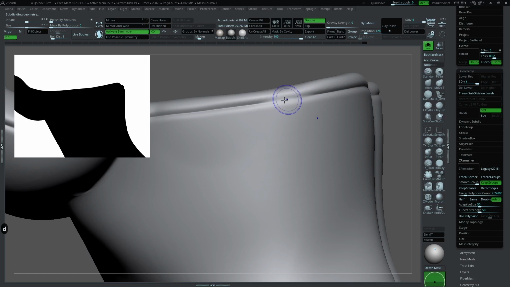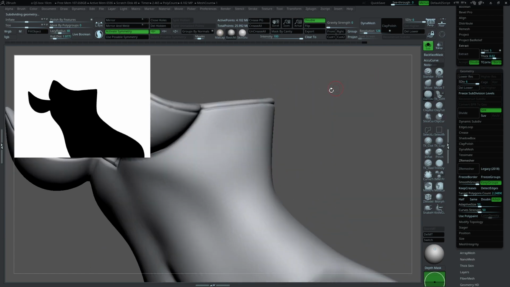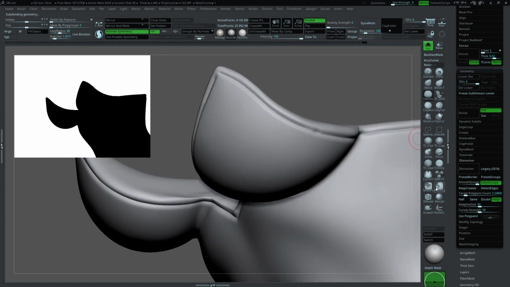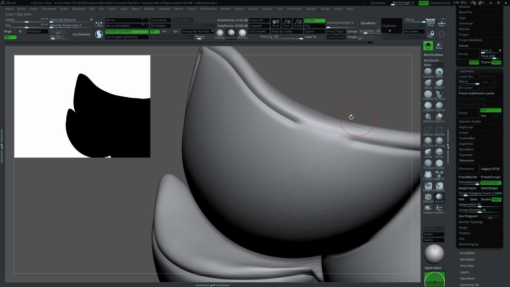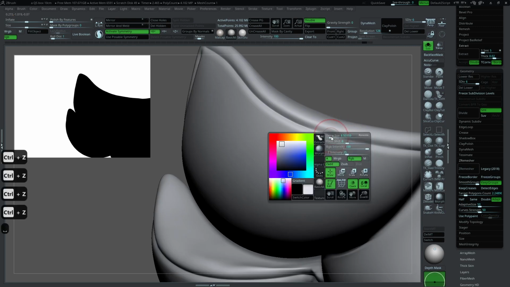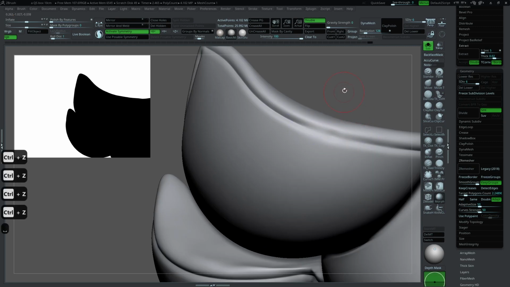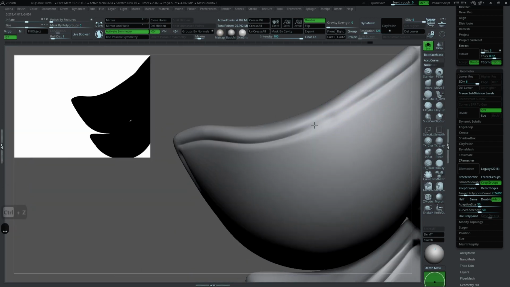If I don't like the line, I can smooth it and then I just add one. I also can use the morph brush to remove it, but it will remove most of it, so I don't want that. I just smooth it a bit like this. And let's do another stroke.